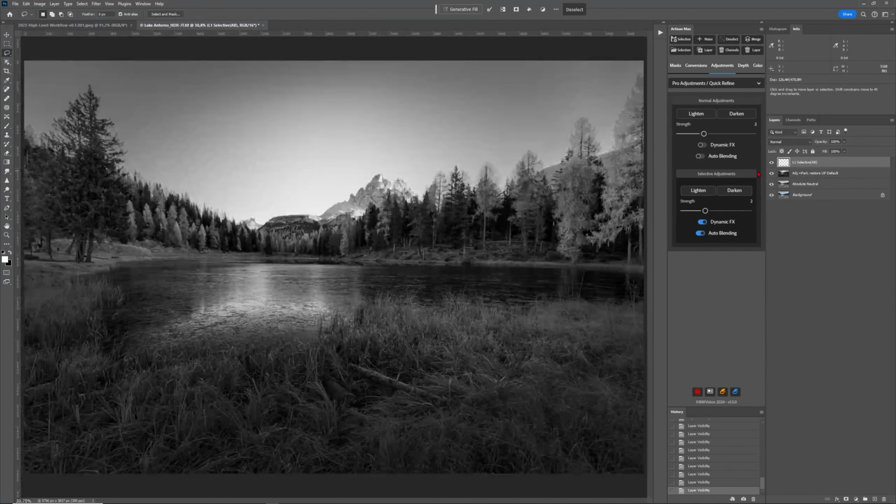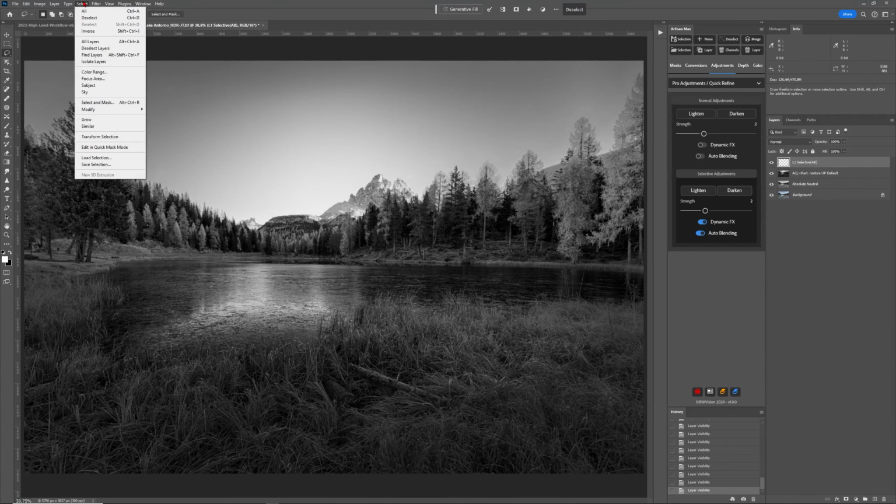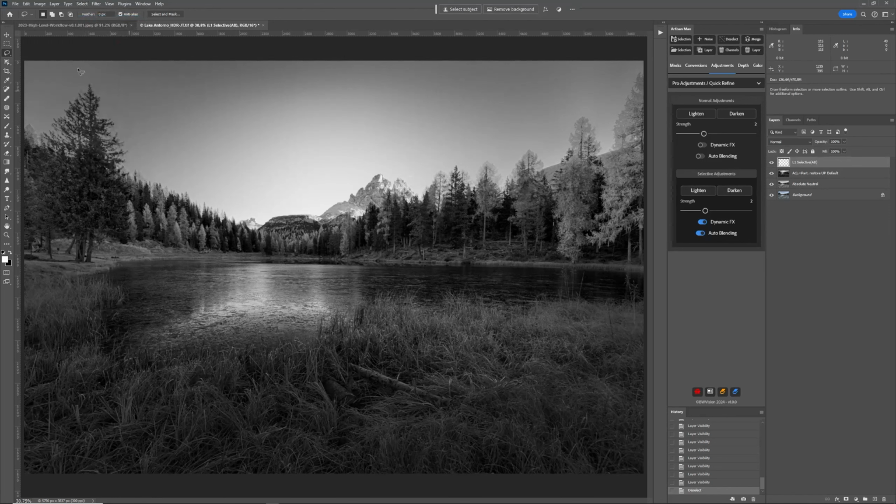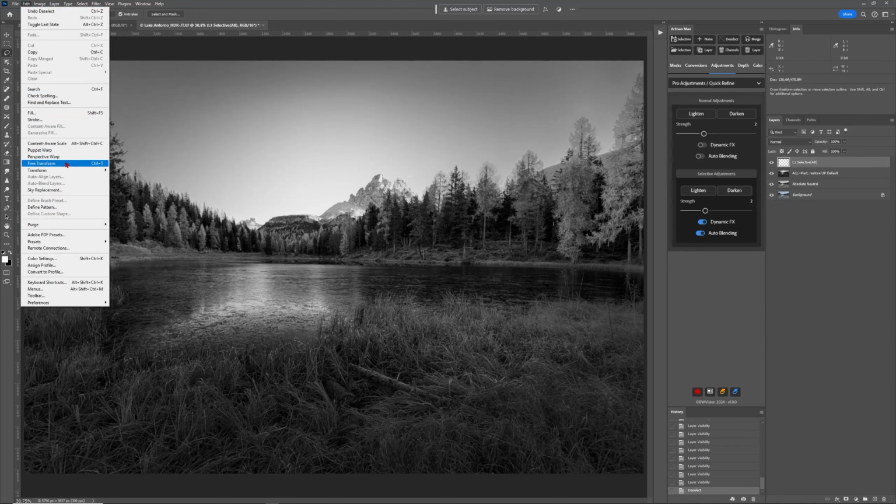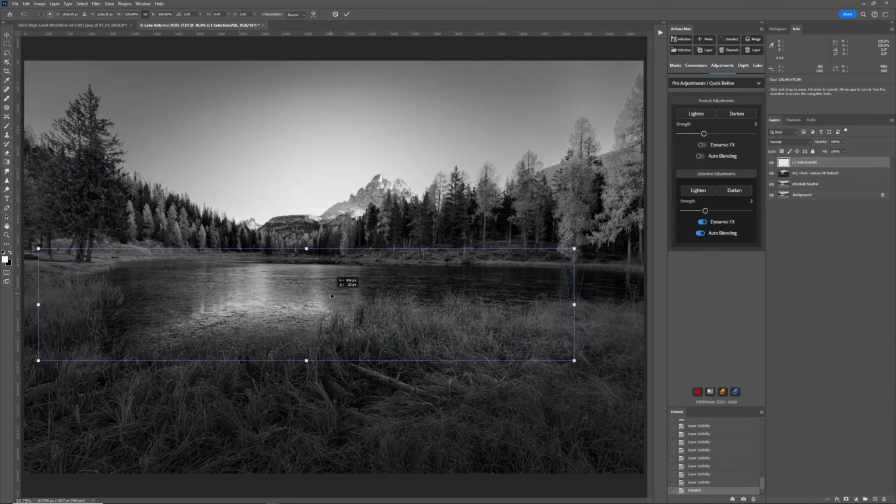Okay, now if I want to, I can move it around, and be aware, make sure that the selection is deactivated. So even though you cannot see it, it might still be on. So I'm just making sure that it's deselected. And now I can move around the adjustment. So free transform. I can move it a little bit to the left, to the right. I just go a little bit to the bottom, like so.